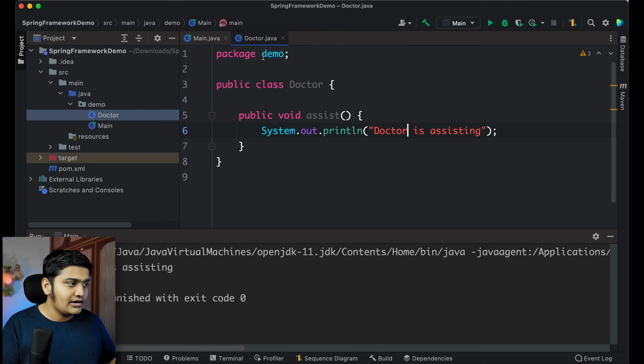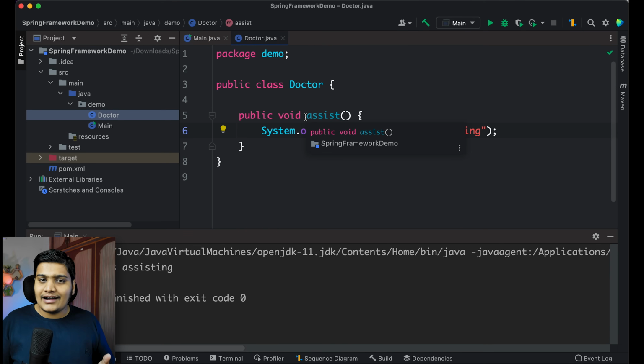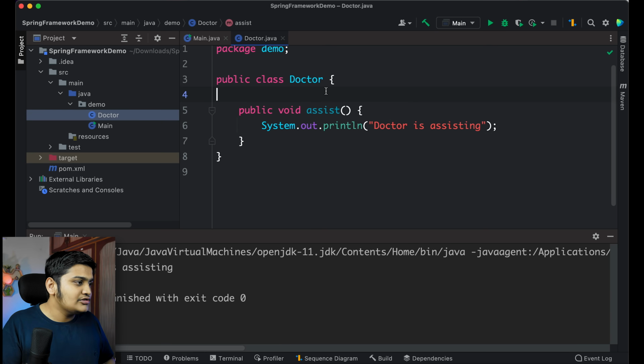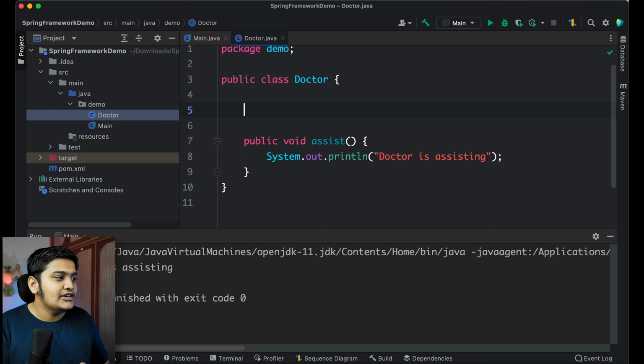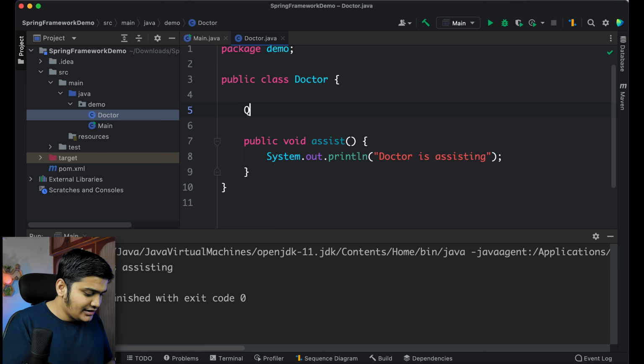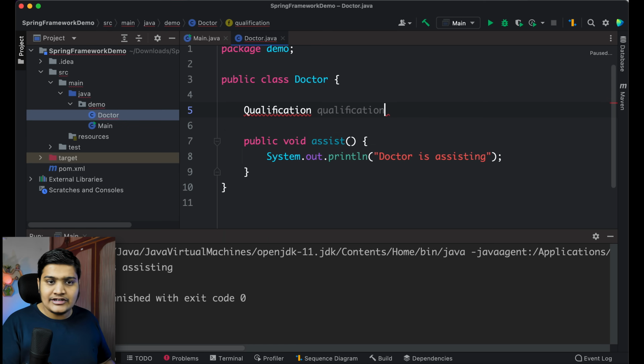If you go to this particular Doctor class, suppose there are different classes created and the objects of those classes are required over here, right? Suppose a doctor has qualifications. If you're creating the class Qualification and you want to use that qualification in this Doctor class, you will just create a qualification reference to it, and whenever you want to create the object for it, either in the getters and setters or in the constructor, you will instantiate this particular object using the new keyword. So that thing is bound to this Doctor class, right? Because whenever you want a Doctor class, you have to have the Qualification class.